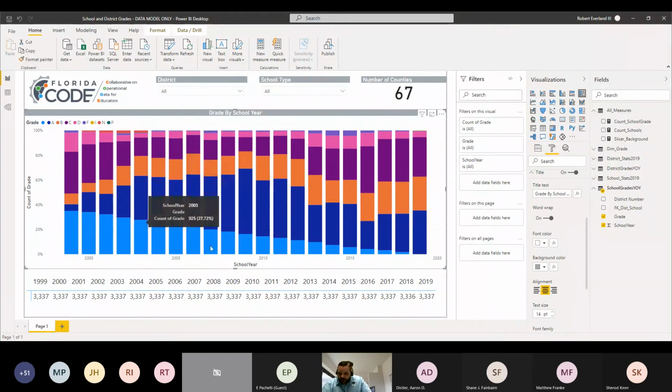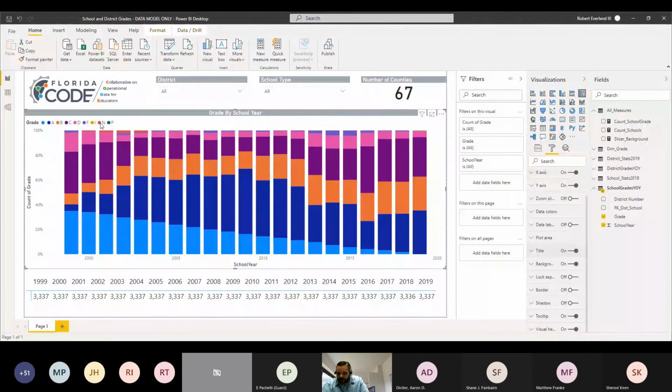Again, these colors, I want to tweak these colors because it just randomly pulls these colors. And actually, sorry, before I do that, we kind of mentioned this before, and you can see this here. All these numbers were a little too uniform. Then I noticed that there are additional grades. If you went through those sheets, you would notice that there were schools that didn't have grades. There were actually cost centers that are not schools that don't have grades.